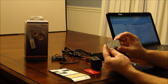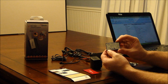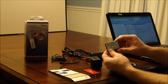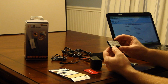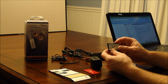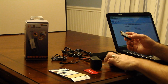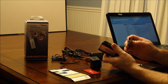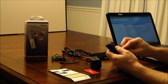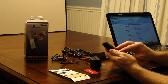The battery in this guy is actually really small. I'm surprised they didn't provide it with a larger battery. This one's rated at about 90 minutes of runtime from what I read. It's basically a 1200 milliamp hour battery. I'm surprised they didn't try to bump it up to 1500 or 1800 milliamp hours, because it's a very light unit. It seems like there's enough real estate to fit a larger battery, but nonetheless 90 minutes of runtime is pretty typical of these Pico projectors at this point.